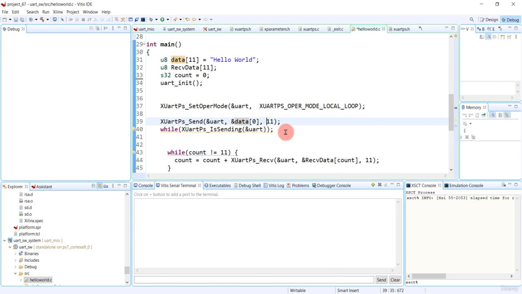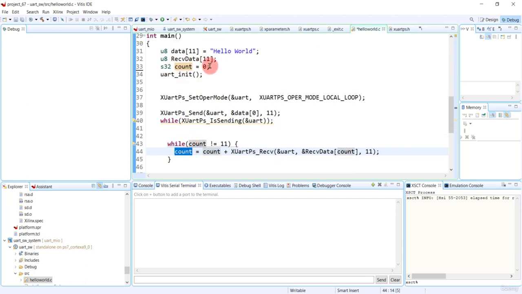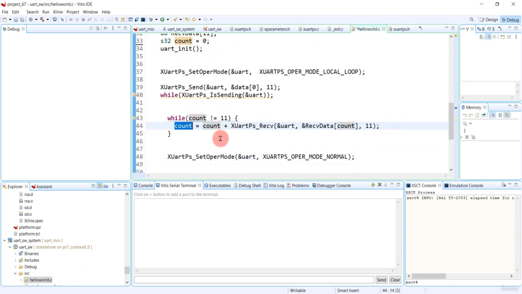To take the data out of the RxFIFO, we have a function referred to as receive FIFO, and then receive data. This returns the number of bytes that we received or took out from the RxFIFO, right? With each new byte we take out from the RxFIFO, we need to increment the count. So here we declared one count variable of S32 type and initialized it to 0. With each new byte we take from the RxFIFO, this will return 1, and that way we will be incrementing the value of count.